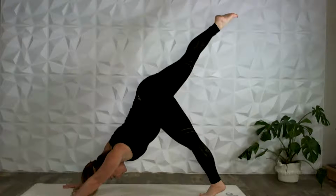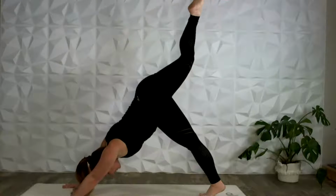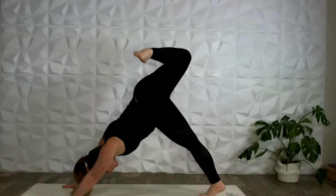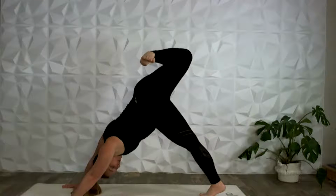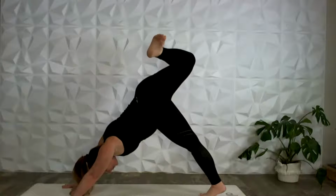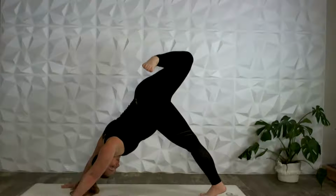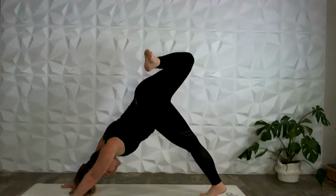Roll your outer right thigh down, inner right thigh up. And keeping the shoulders squared off, can you bring your right heel closer to your left glute? Now look under your left armpit and see if you can see your left ankle. Roll your ankle, roll your foot, going clockwise and counterclockwise. And breathe into it. Good.